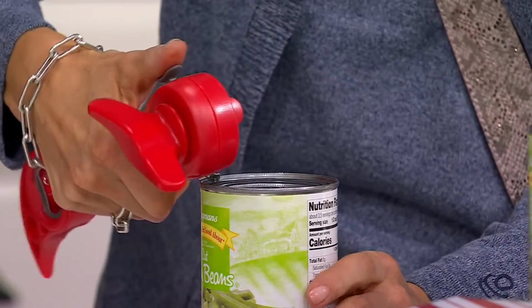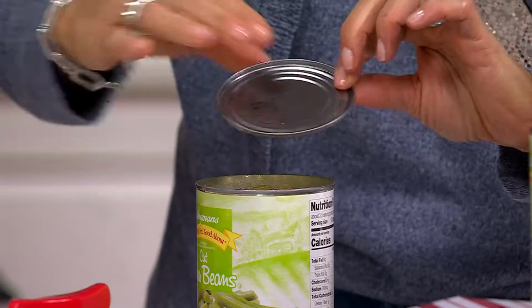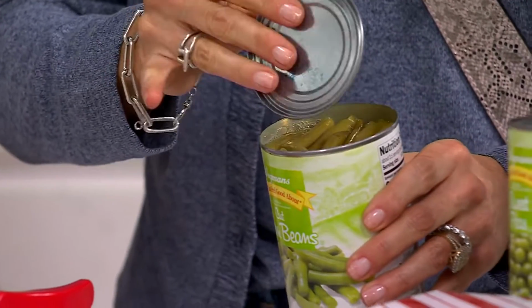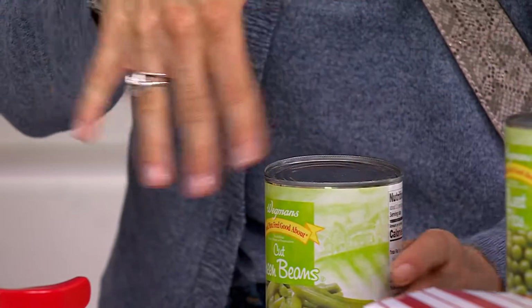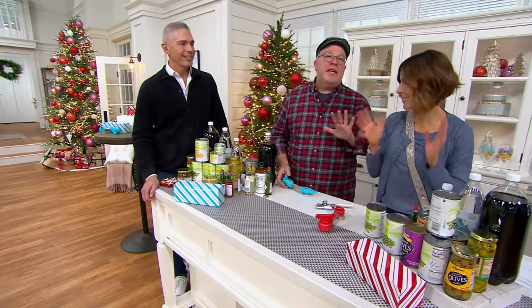Here's my little bird beak. I'm pushing this button down. It proves to you that Amy does actually use it in her house. Oh, yeah. And usually, because now I can touch this, we don't have a sink here, but I like to drain. Because this is safe to touch, I drain all the juice out of my beans and veggies. Great idea. Does your husband know how to use it? Everybody, not the kids. They don't help with the food, like I said.